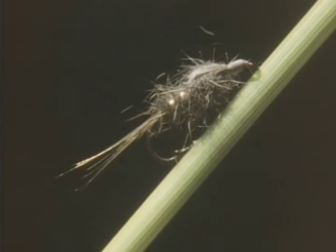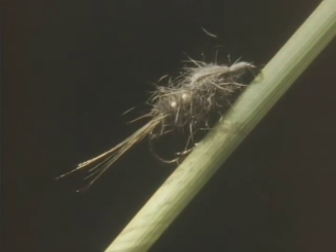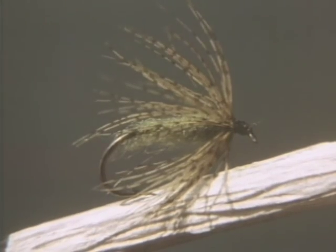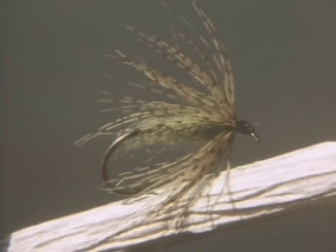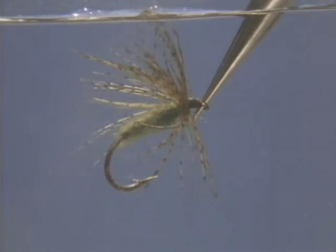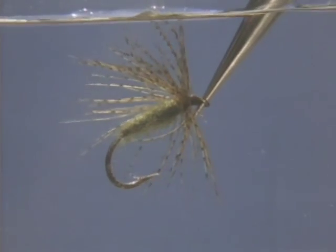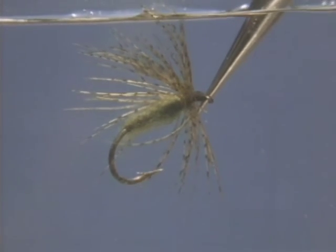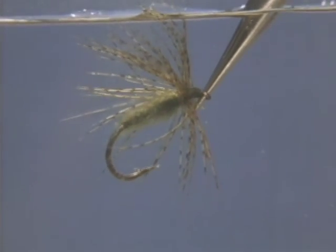Flies such as the hare's ear and the partridge caddis are excellent examples of time-proven impressionistic flies. I think it's very important that imitations have soft hackles and fuzzy bodies. They look more natural when they're wet and have built-in movement. They also give more hookups since they feel natural to the trout.